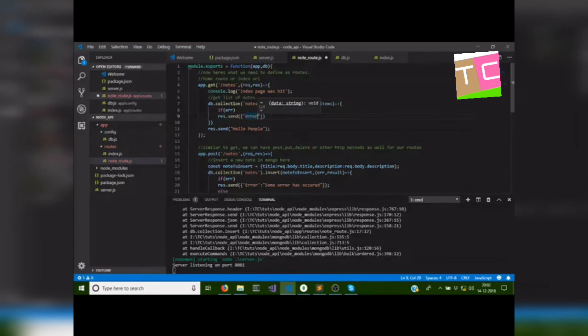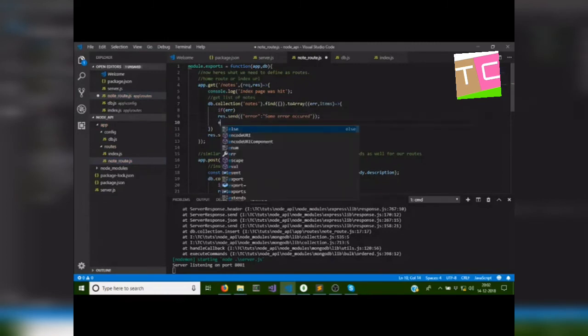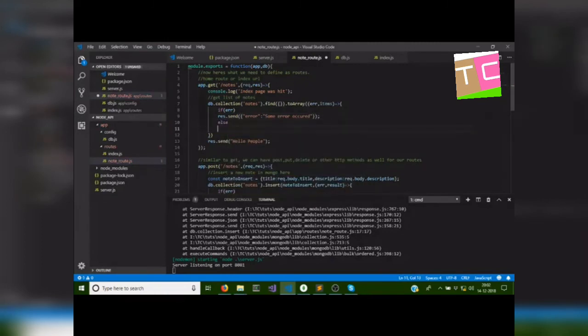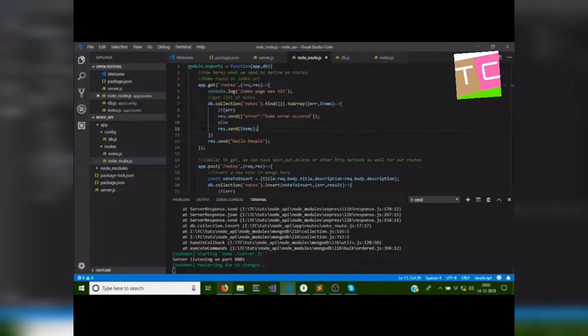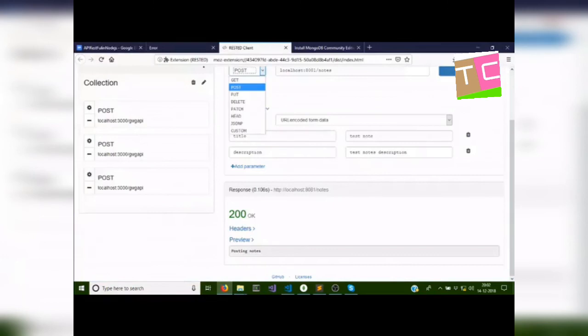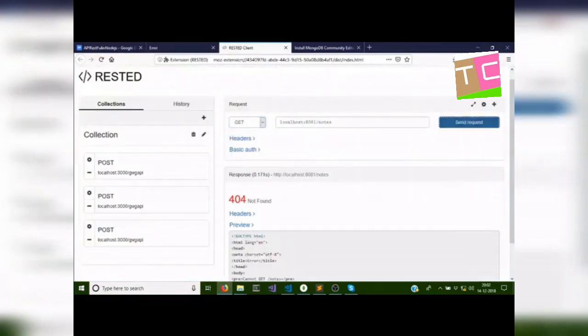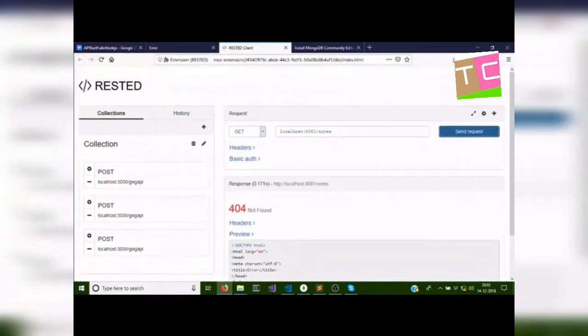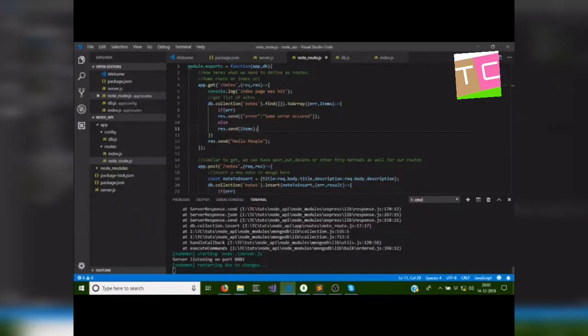If error, we can send some error occur to the client. Else, response.send items. So it will only send the JSON items response. Not found. Okay, let's restart this node daemon.